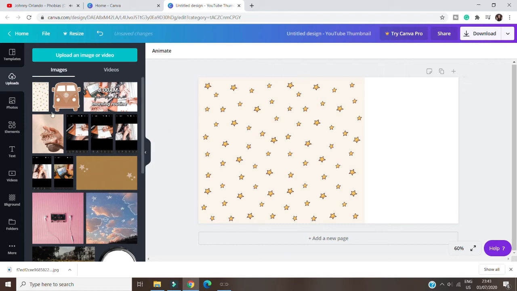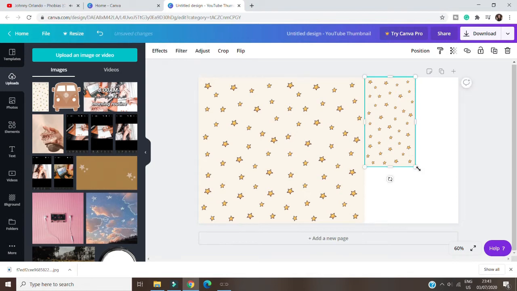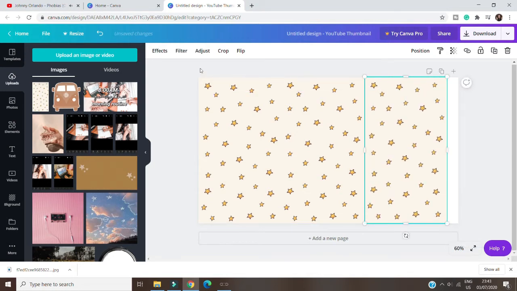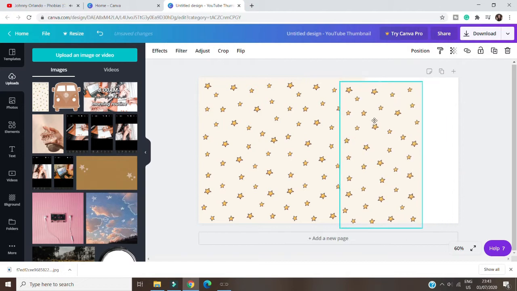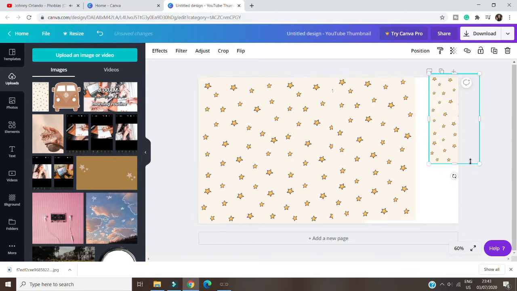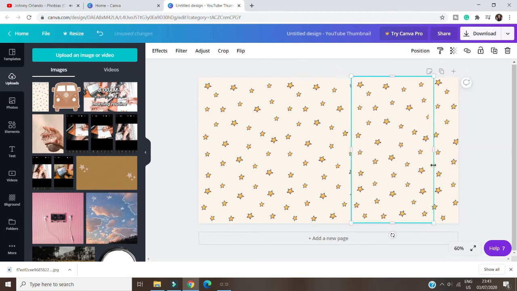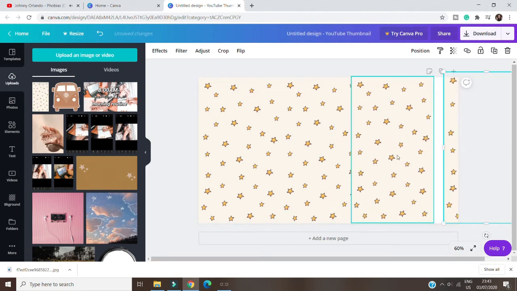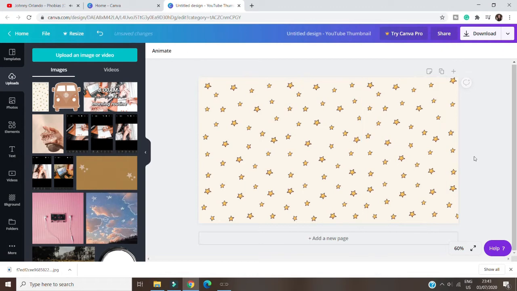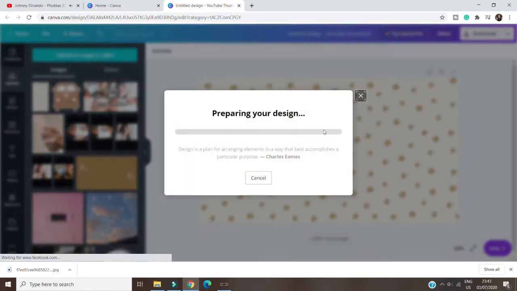Now you can see that when I drag the third one, there is very little space for the fourth one. So what we are going to do over here is that before we bring the fourth one to its place, we are going to drag the third one a little over the second one. We are then going to bring the fourth one, drag it to the length it needs, and then bring the third one in place. Just make sure the fourth one is not over the third one, it won't look good. So once that is done, you can see it looks so beautiful and you're ready to download it.